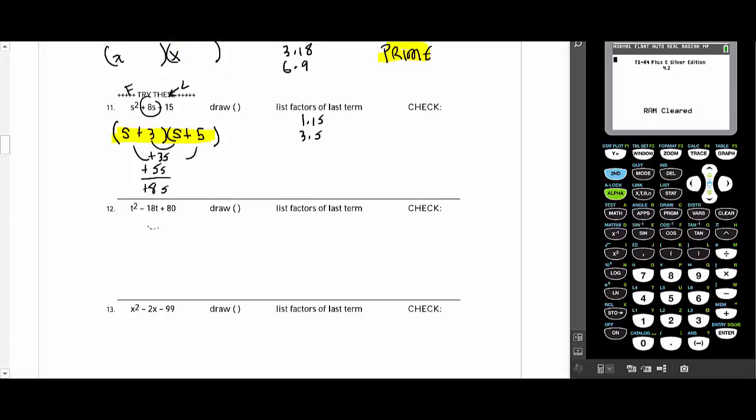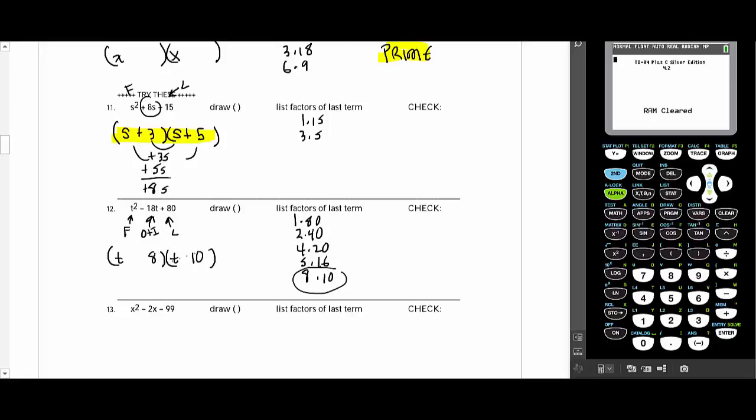Now the next one, let's see, first term is t squared, last term's 80, and then the 18 would be what you're trying to get those to add to. Okay, so when we do this, we'd have t and t for the first. Now for 80, for some of you I could tell it came right to you. If not, you have 1 and 80, 2 and 40, 3 doesn't work, 4 and 20, 5 and 16, 6, 7, 8, and 10. That's it. Which one works? 8 and 10, because 8 and 10 can be added up to get 18, right? But they got to add up to negative 18 specifically.